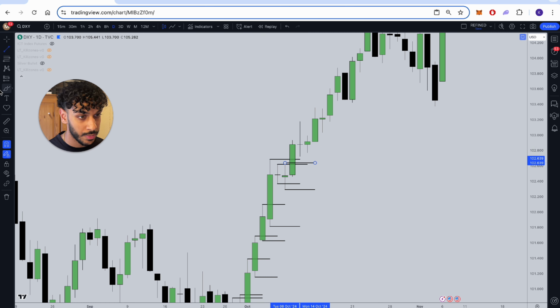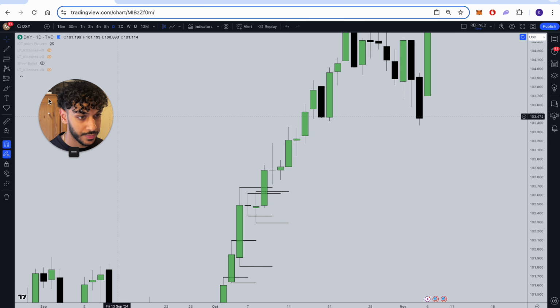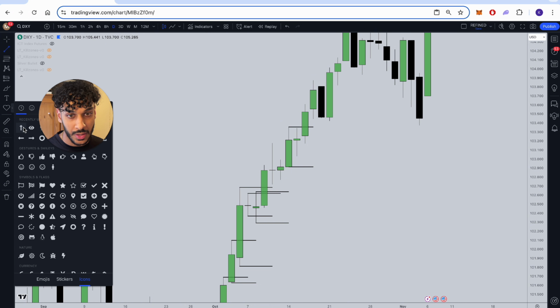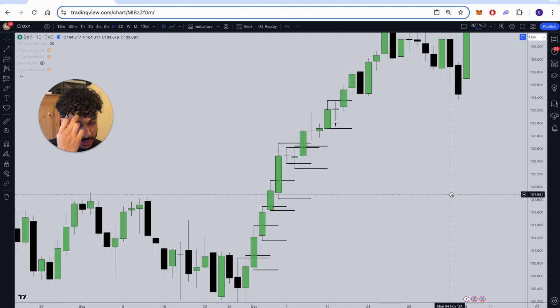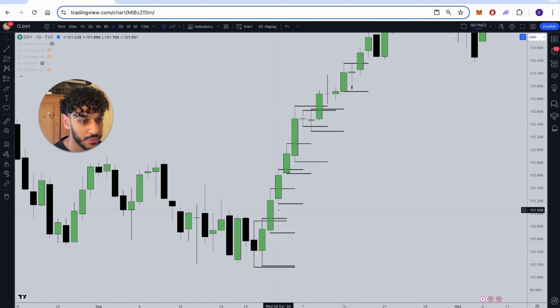I wanted to get an inside bar one, so let's just, here we go. If you can see here, this is previous candle's high, this is previous candle's low, and you can see how, let's get rid of this now, that the following candle, this one, didn't actually go ahead and reach previous candle's high or previous candle's low, and that's completely fine. That's going to happen some of the times. But the majority of the times, as you've clearly seen here, price is going to go ahead and reach for one or the other.